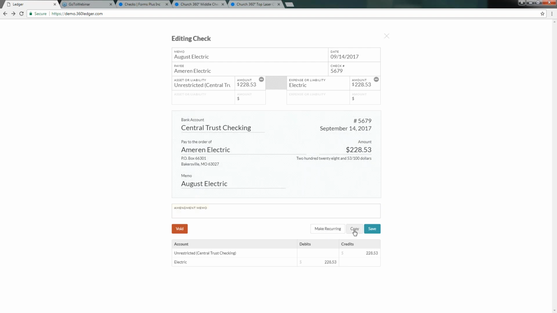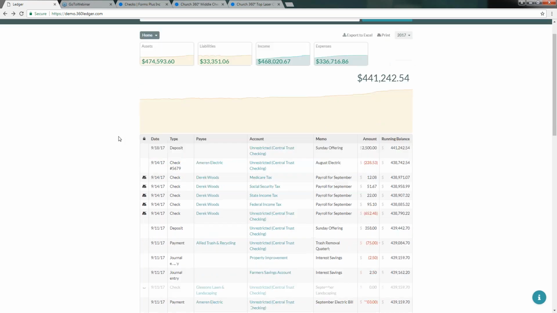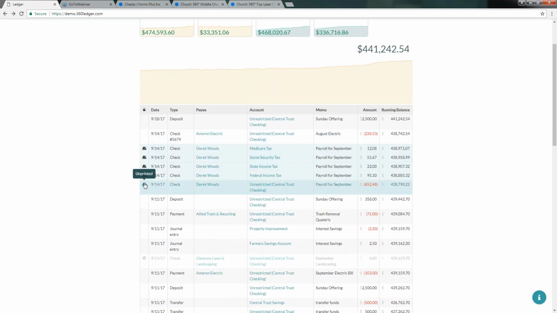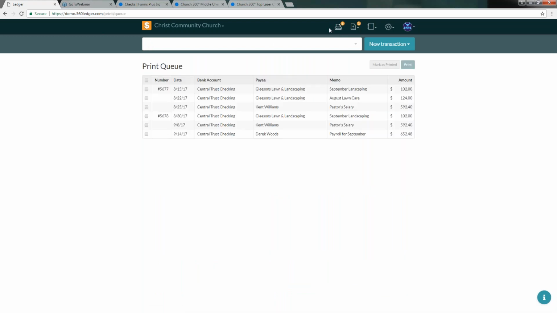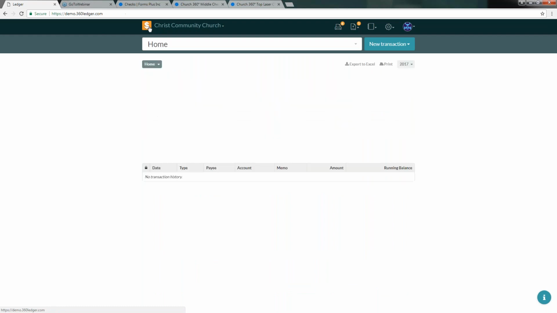Notice that you also have a copy the check. So if you know that I need to do this exactly the same way, you can actually copy that check. And it wouldn't be the exact check number, of course, but it would copy exactly how you've done a previous transaction for a check. So you'll notice the icons here. These are showing us that these are checks that are in our check printer queue yet to be printed. So they're sitting in that, again, this check print queue. So that's where they are, and that's what that is right there.